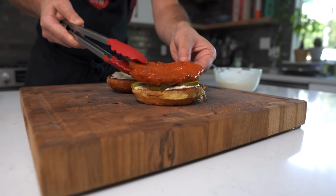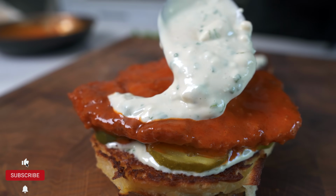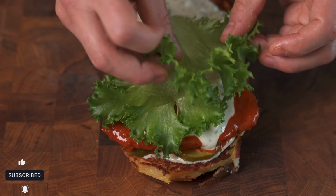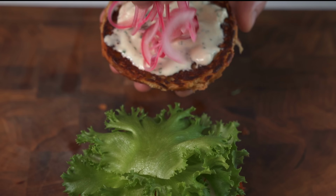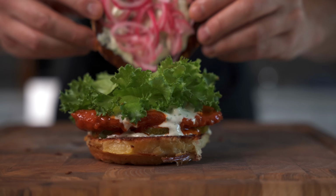Our amazing chicken breast, we're trying that one first. A little more of our blue cheese on top. We want this nice and saucy. Crispy lettuce here. Any kind of nice crunchy lettuce will do. And then on our top bun here, we're going in with our pickled onions, which are already looking so much better. And we cap it.